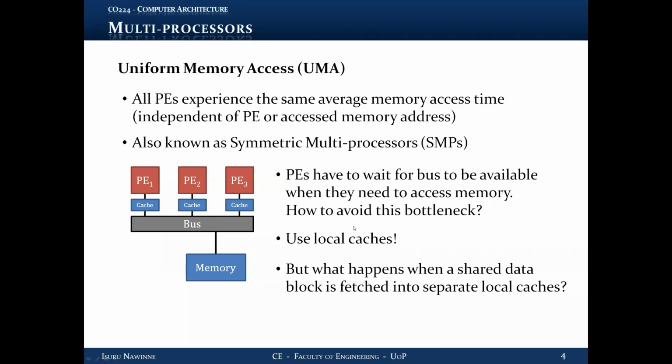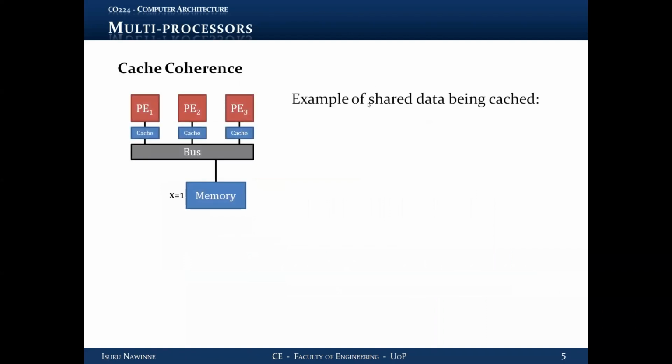So let's take an example. Right? So this is called the cache coherence problem. So let's take an example. Assume there is a variable in memory, x, right? Programs will refer to that as x, and the value of that variable is 1, right? And that will be part of a data block in memory, right? So this x variable is accessed by the programs running on all these different CPUs. Let's take an example sequence of operations.